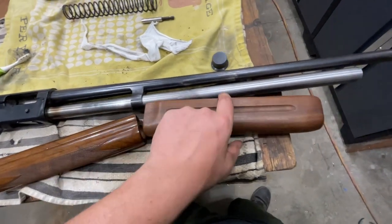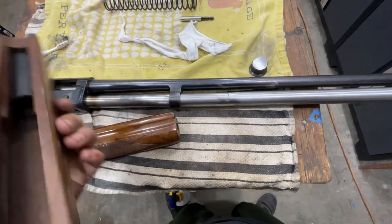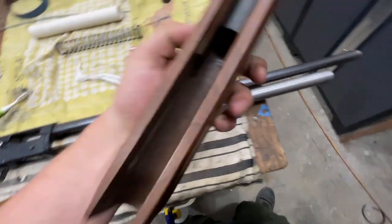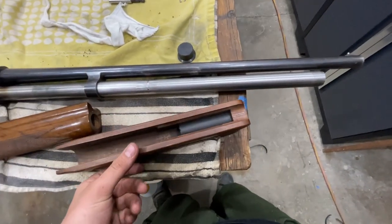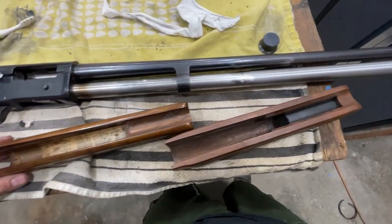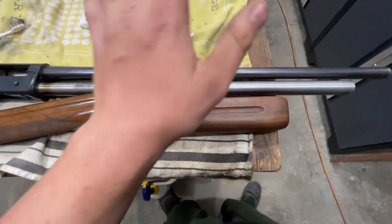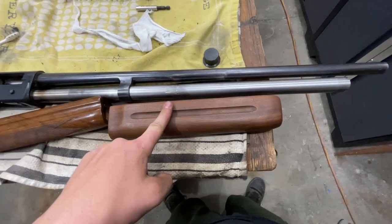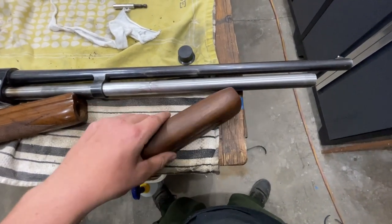And then this is like a replacement handguard, and it's actually kind of funny. This handguard does not fit back here, so it has to go up here. It's definitely a bigger handguard. It is definitely a cheaper handguard, but still not that cheap because these suckers are like $80 a piece. This is like a reproduction one too. It's not even an old one.